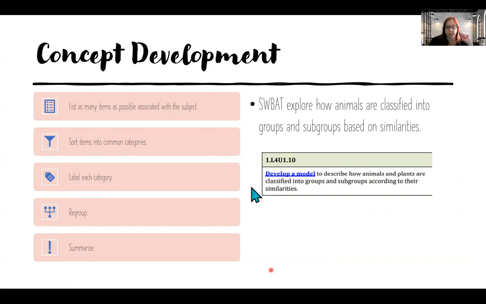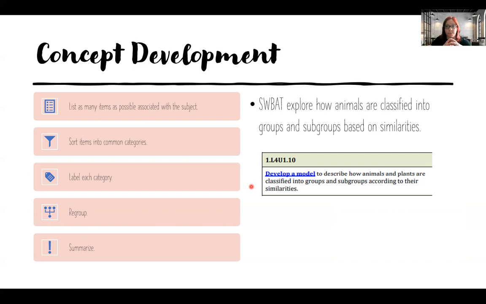So the concept development model is great to use with things that have a lot of things associated with subjects. So science is great for this. Social studies is great for this. I could do this with some geometry and math, and even some data analysis I could probably do this with. In reading, I might use this with some vocabulary, but not reading comprehension per se. This wouldn't be a good strategy to use if we're learning how to find text evidence or find the meaning of an unknown word or things like that.